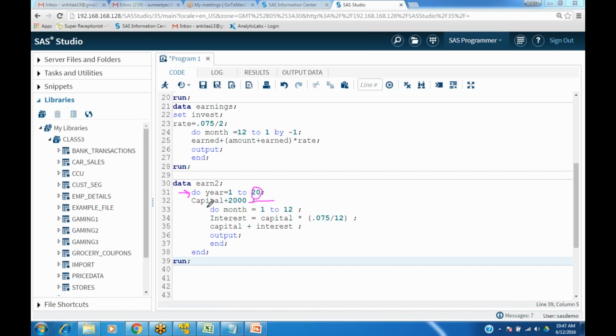For each year, I do the same calculation, and I am writing the word output here, which means how many rows should I get at the end of the entire code? 12. 20 into 12. Because 12 for the inner loop and the same code gets repeated 20 times.